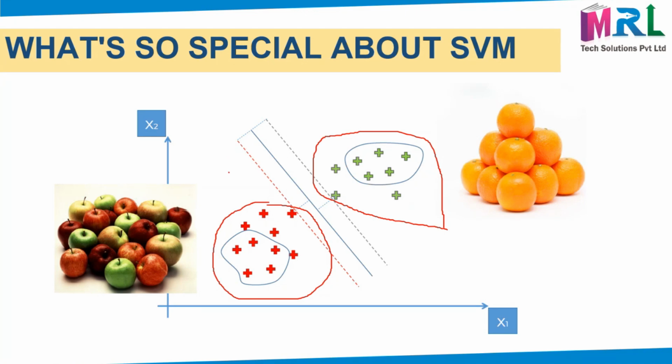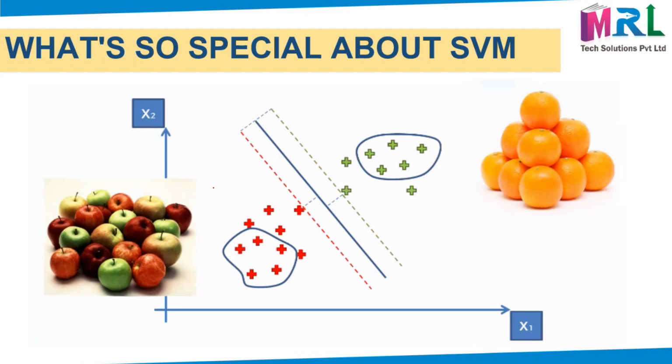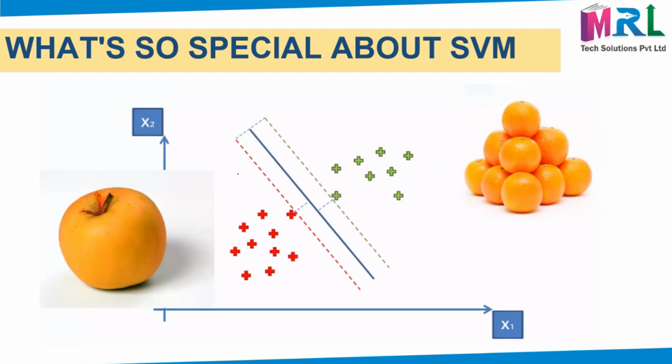And we have some extreme points also. We have some different kinds of apples, different sizes of apples, not a standard size. So those points are a little bit away from this group. We call those extreme points. Let's see that in the example. When you see this circle, this is the standard one, and we have some extreme, some unexceptional, but it is still an apple. Similarly, orange has some unexceptional ones.